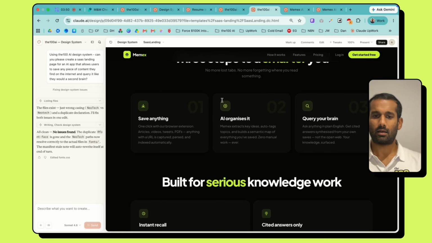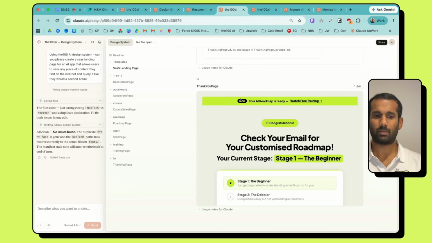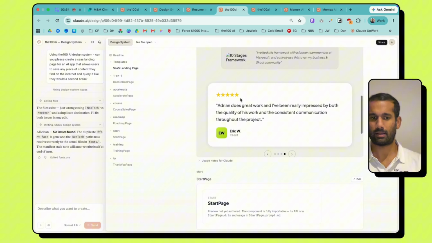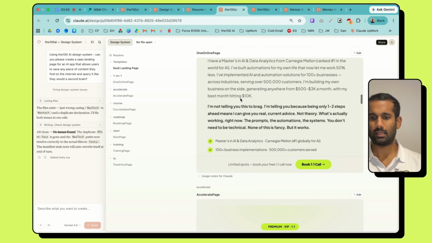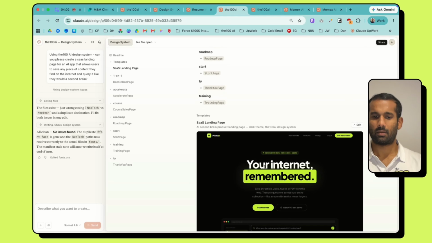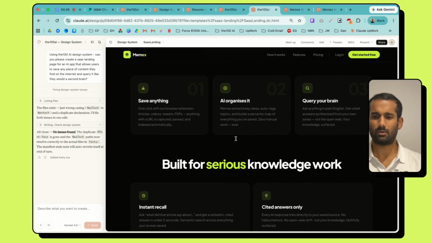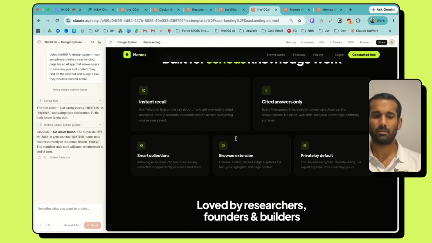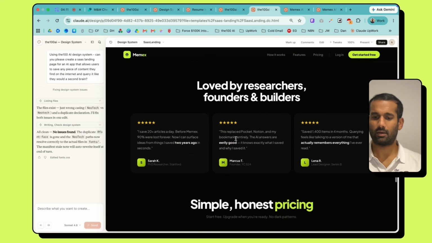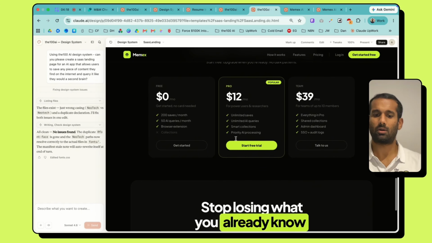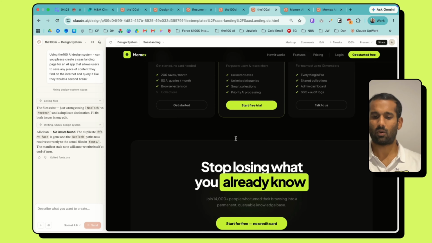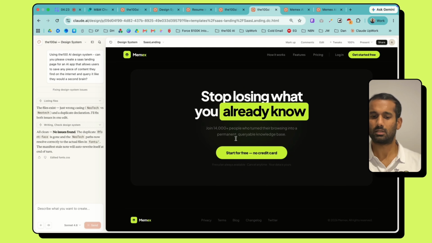It's used a dark theme despite having a primarily light theme for most of my pages. As you can see here, most pages are light. Maybe there was one page that was dark, but this is the SaaS landing page that it generated for me. So I'm not sure why it used a dark theme, but it still worked really well. I love the layout. I think it does look good. But at the same time, the amount of tokens this used, I currently use the Claude Pro plan, and this took about 40% of my token consumption just to build this.